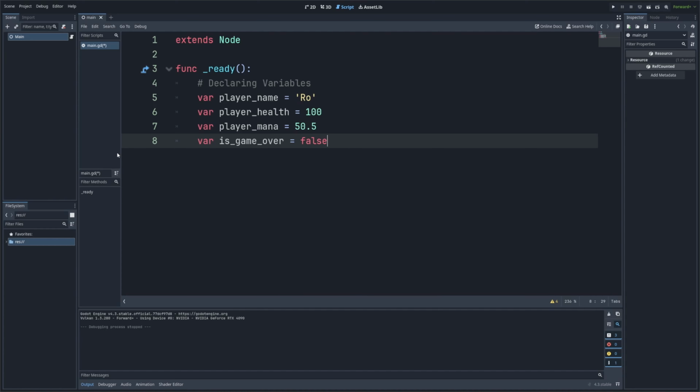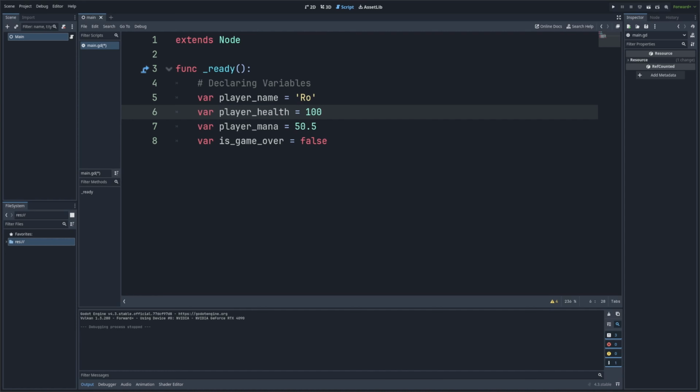One more quick tip, it's a good habit to name your variables in a way that makes their purpose clear. For example, player_health is much clearer than just calling it health. It tells us exactly what the variable is for. Now let's see how we can use these variables. One useful tool is printing values to the console, so we can check that our code is working. Let's add this to the script.